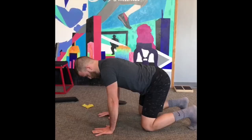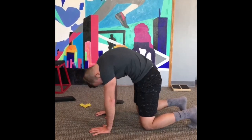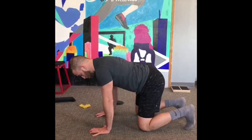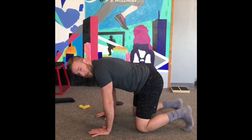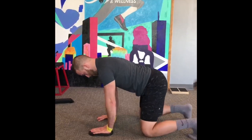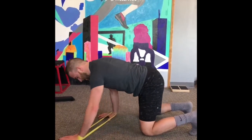So here's a couple of the exercises that I love to use for starters. So we got cat camels first, which are a great way to start as an introduction for getting some awareness through the shoulder joint, okay? Next thing we're gonna do are some bear crawl iso holds, screw into the floor, actively push away, and then you can dose isometrics accordingly. The last one that I'll use is a nice little scap clock. Fix that one arm in, and then we're actively pushing in, flooding that brain with awesome sensory info.